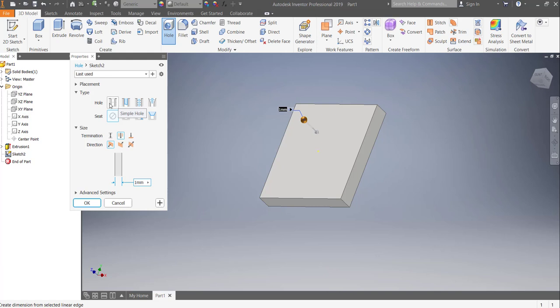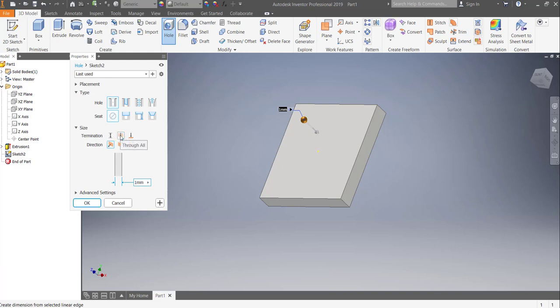You can choose one of these options. Here is simple hole, clearance hole, tapered hole, and tapped hole. So you can have such a shape. This is counterbore or spot face or countersink. You can use one of these three options for dimension.